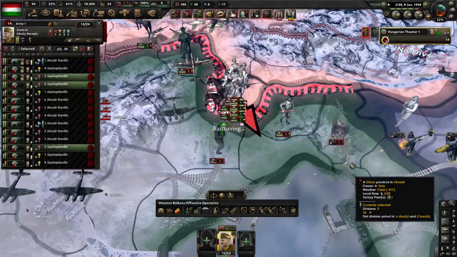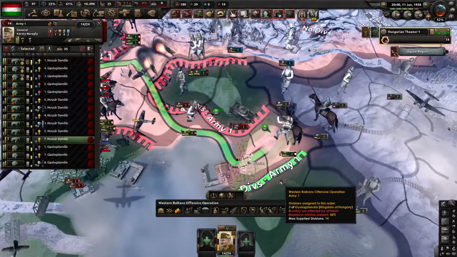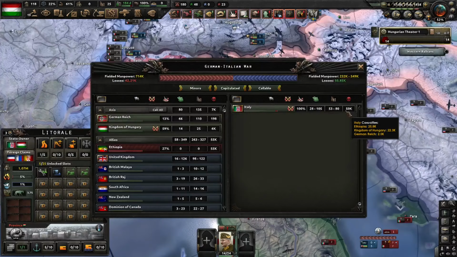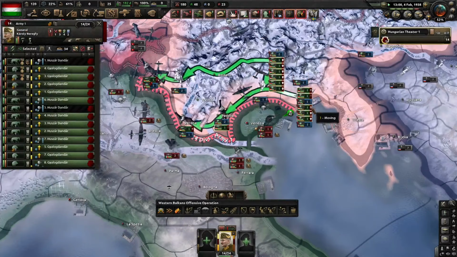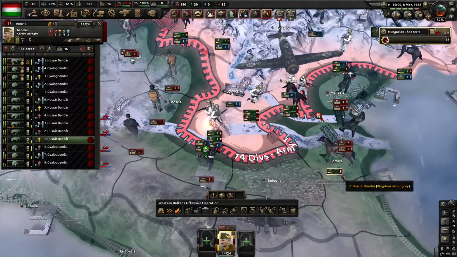Are we able to make an encirclement here in Trieste? Oh damn it, we actually are. Holy. The losses are huge compared to us. Unfortunately, Germany isn't doing anything. And there's a next encirclement. I love experts.